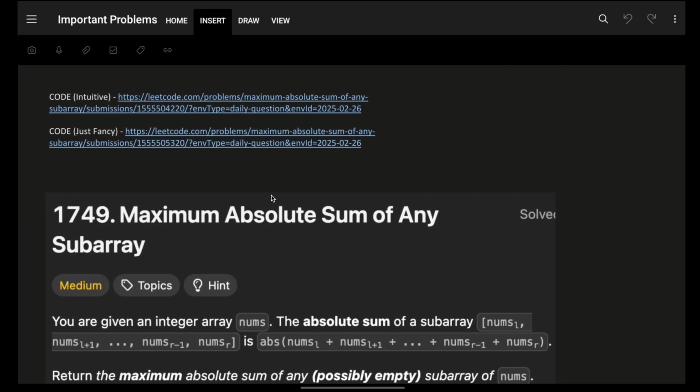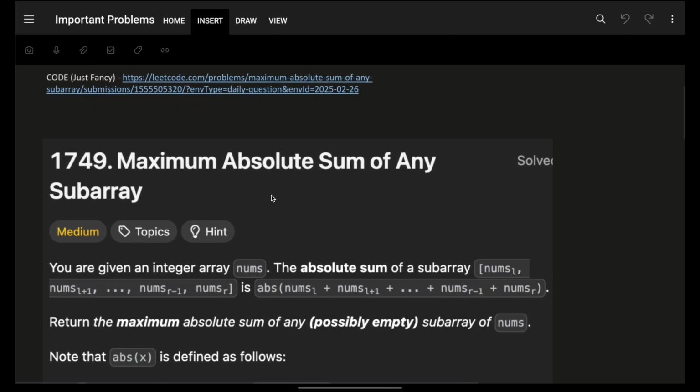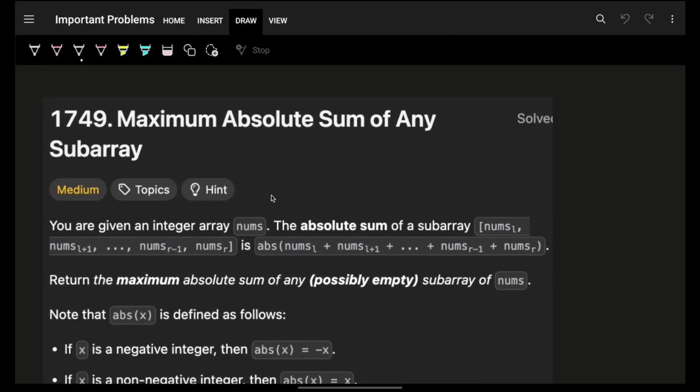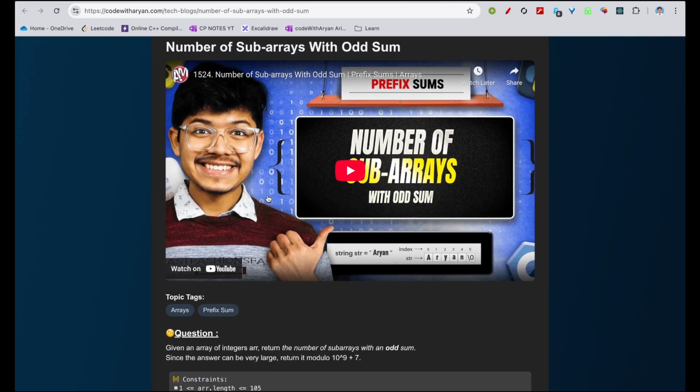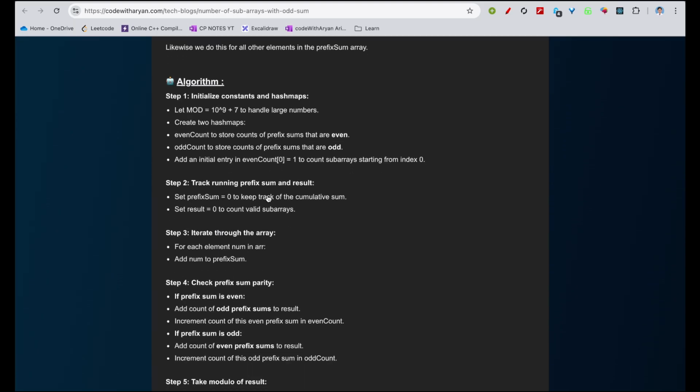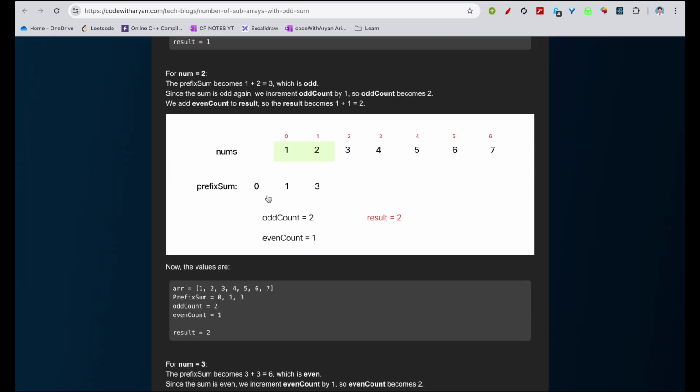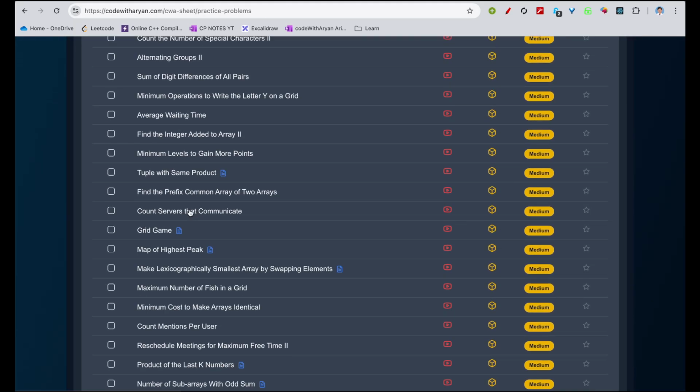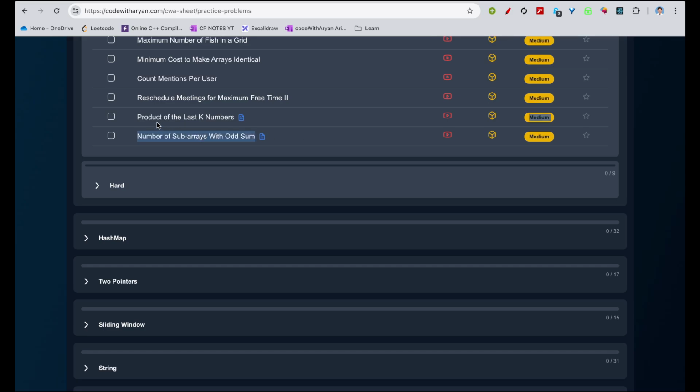In this video, we're gonna see a problem: maximum absolute sum of any subarray. Now, the word itself says we have to find the sum that should be absolute and take the maximum for a subarray. Technically, we have seen a similar problem yesterday as well, which is this one. If you don't know, please go and check it out here. And you can practice more such problems here as well.